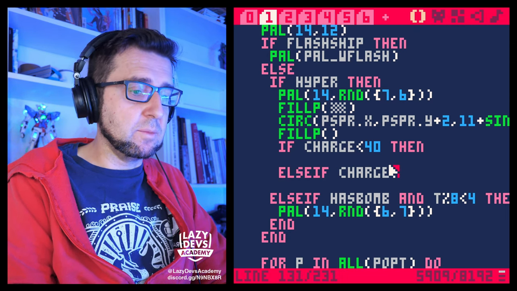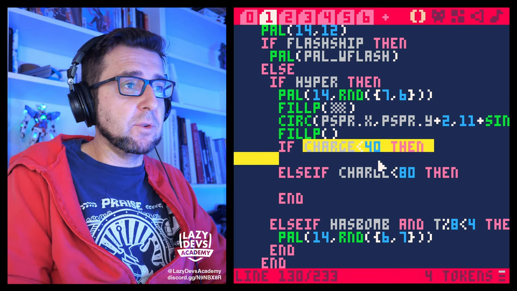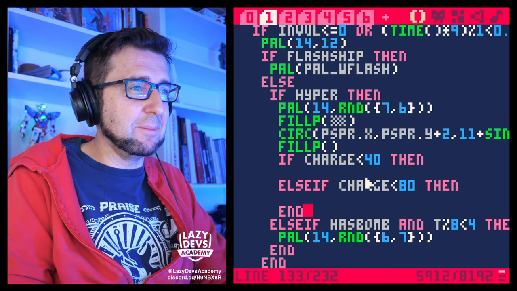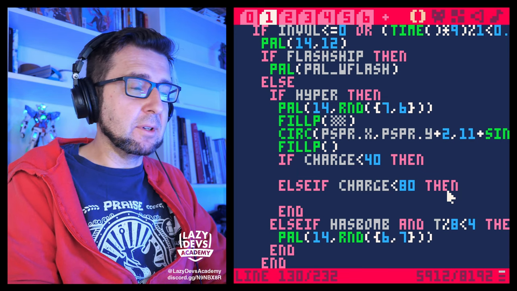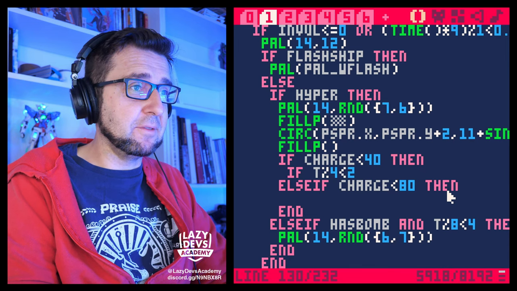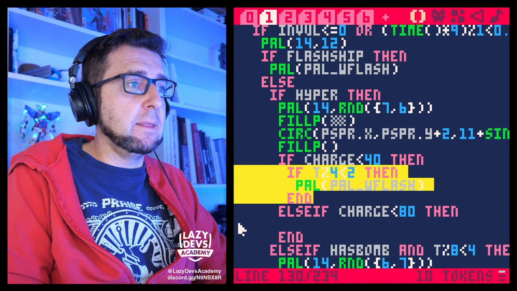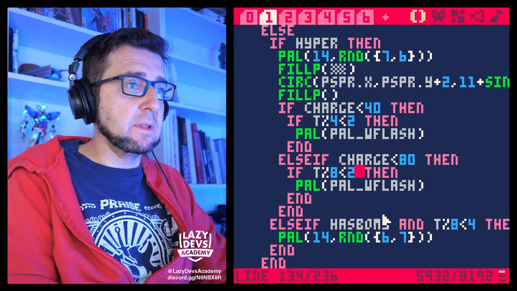And then if charge is smaller than 80, then. So if it's 40, then it's really urgent. If it's 80, it's kind of urgent. So I want the flashing to increase as the charge is depleting. And we could do this also mathematically, but that's hard. Give me a break. So we're gonna go if T for the fast flashing. I wrote down numbers experimentally. So this is going to be rapid flashing, so we're gonna white flash like this. And then here we're gonna white flash a little bit less frequently. So 8-4, so half as fast.